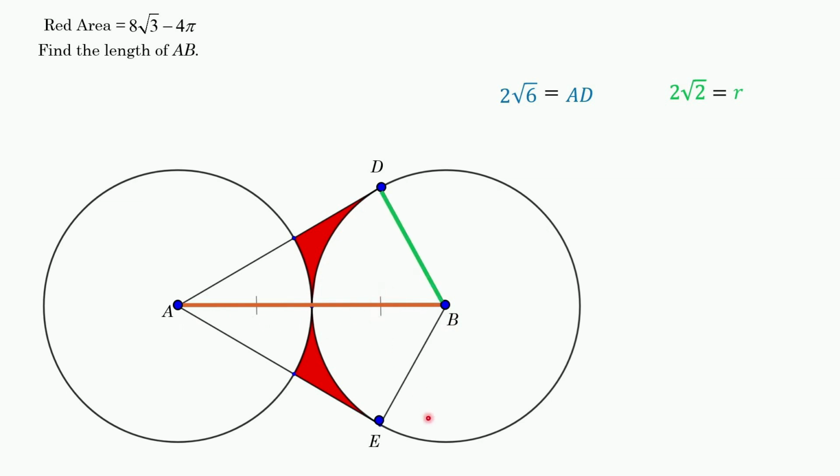Well, I happen to know the radius of circle B. It's 2 root 2. I found that out just a moment ago. And that radius, it doesn't matter where it's measured, it would be measured the same there. And it turns out the radius of circle A is exactly the same, so I've got 2 of those radii lined up just like this. So I've got 2 root 2 plus 2 root 2. Well, that's 4 root 2. So A to B, the distance from A to B is 4 times the square root of 2. I think that's pretty cool.